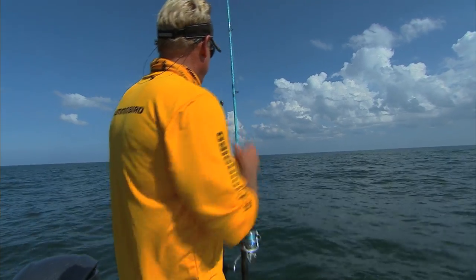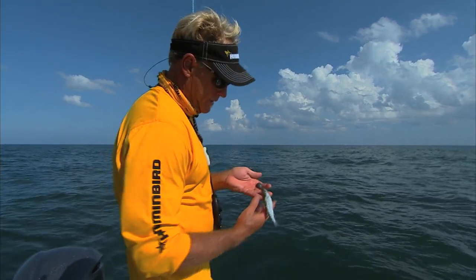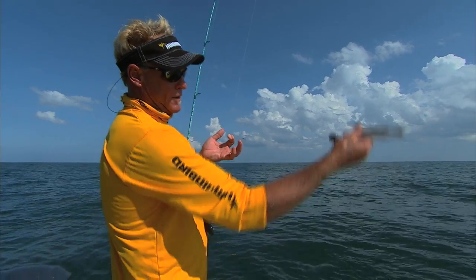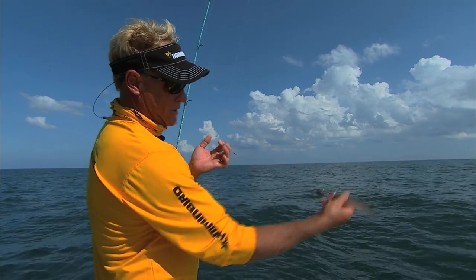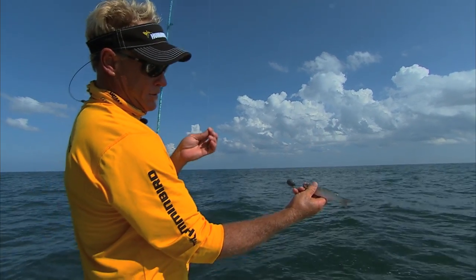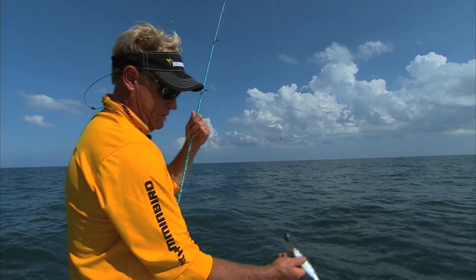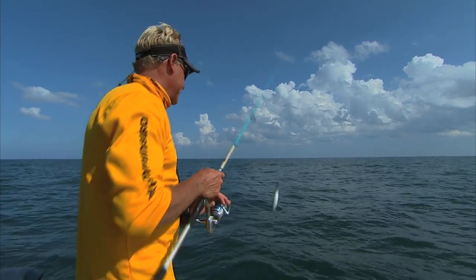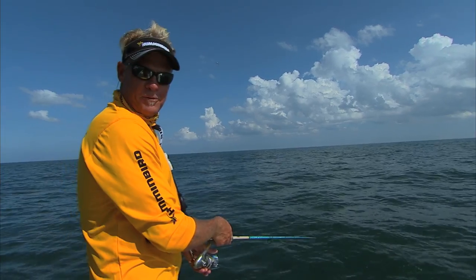The old knocker rig. Before I send this guy down, I want to show you what it is. It's basically a simple knocker rig. We have a swivel right here and a weight right there. And what it does, it knocks in between the swivel and the hook. And that's basically just what they call a knocker rig. If you've ever wondered what a knocker rig looks like, that's it. We're gonna go down and knock one in the head.